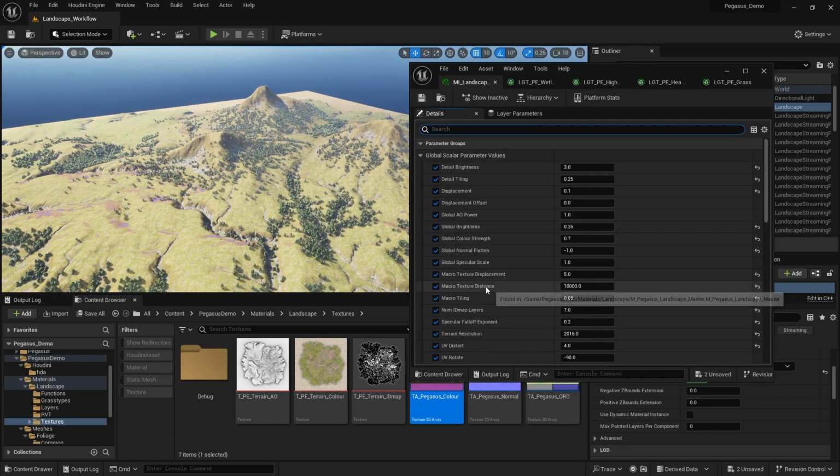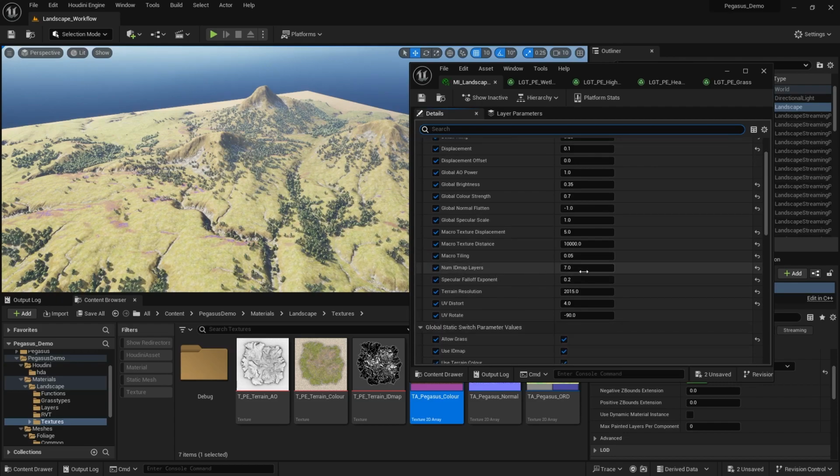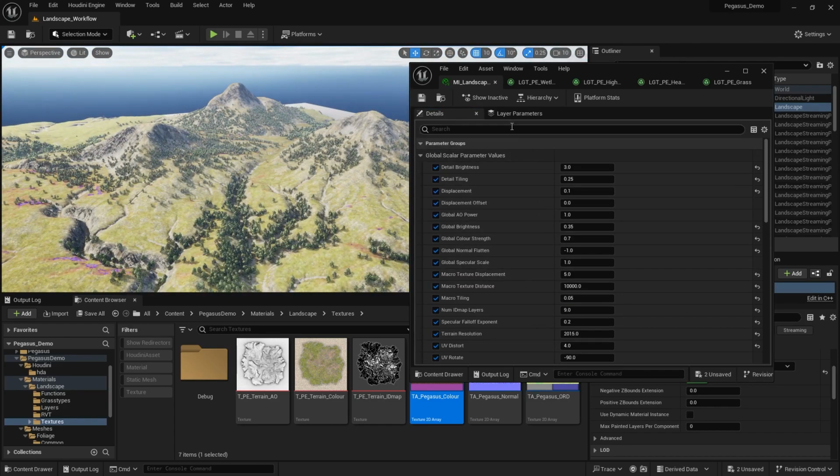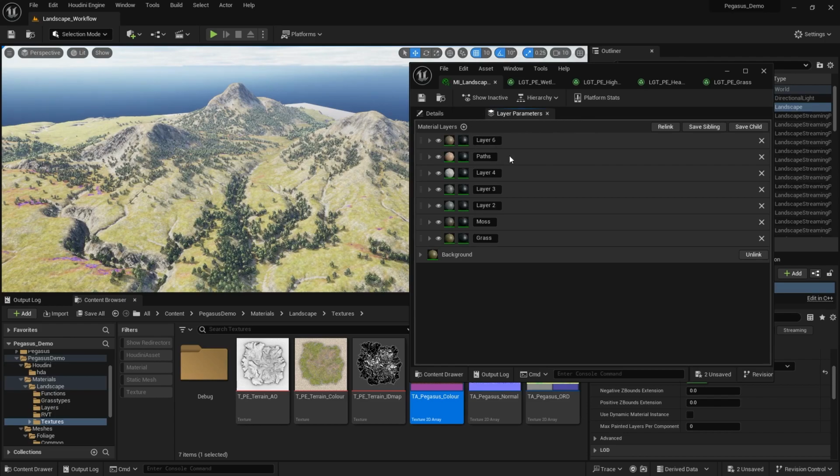We need to add some more layers. So in this case, we actually added two layers at once. So we're going to increase the number of layers by 2. Go. We've got our other layers looking correct again. So then lastly, we're going to go and add some more layers to this terrain, and we're going to configure them correctly. So I'll speed this part of the video up.